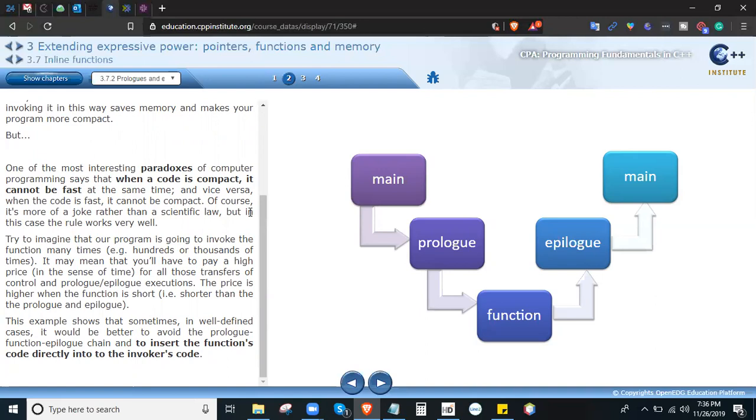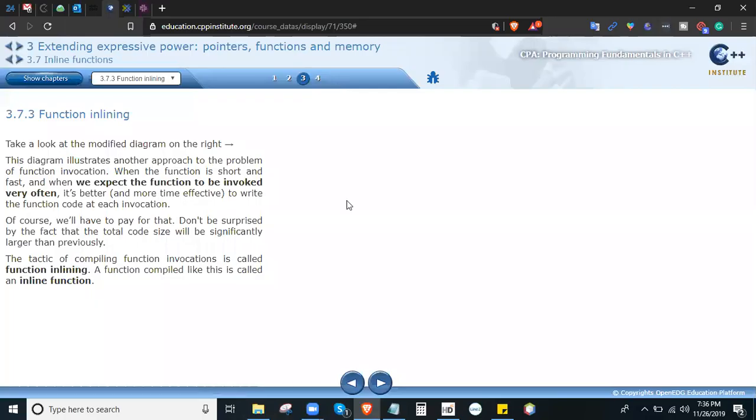This example shows that sometimes, in well-defined cases, it would be better to avoid the prologue, function, epilogue chain and to insert the function's code directly into the invoker's code. Okay, so take a look at the modified diagram on the right.